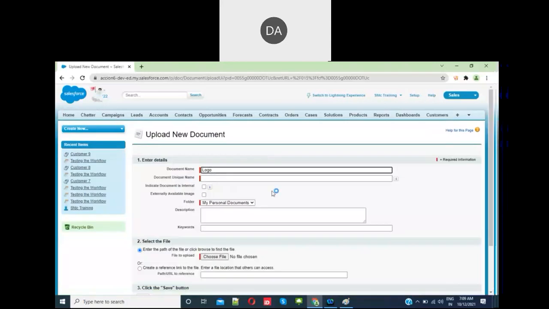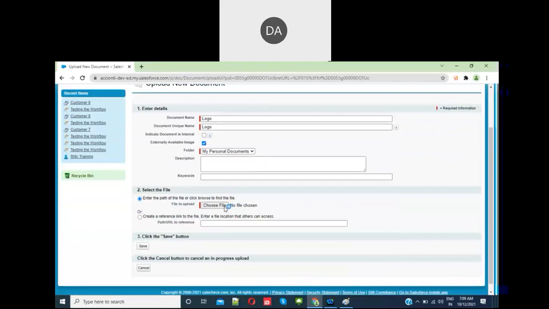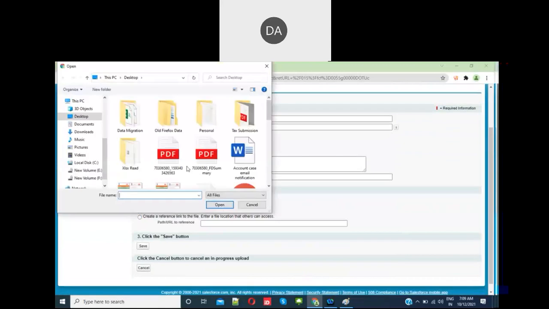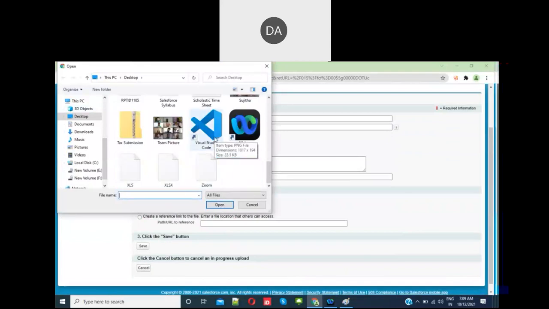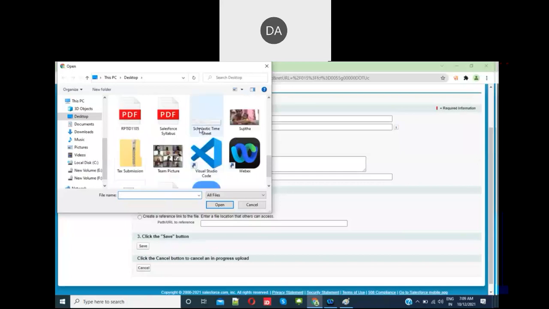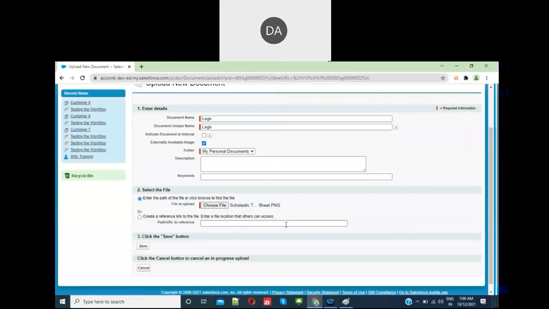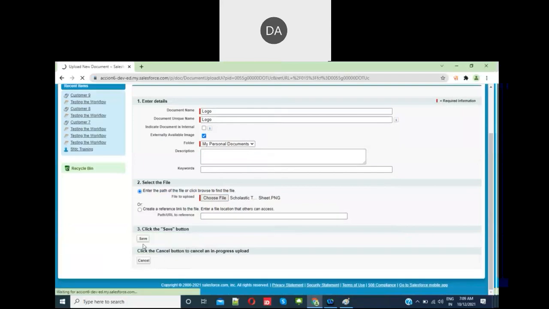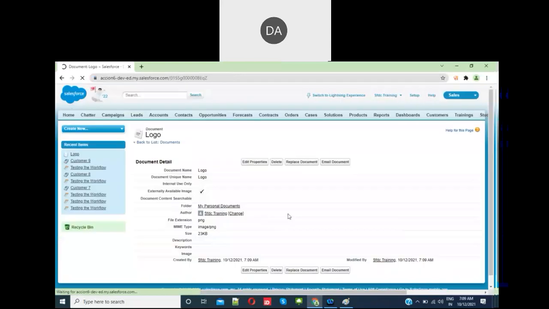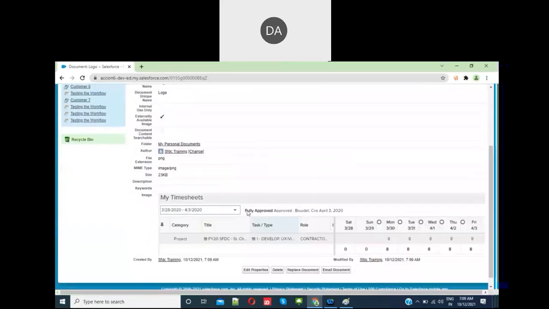Let's say I'm giving the name logo, externally available. Select the logo from here, let's use this one. Save. Okay, this is the logo. I just added one small image, nothing other than that.